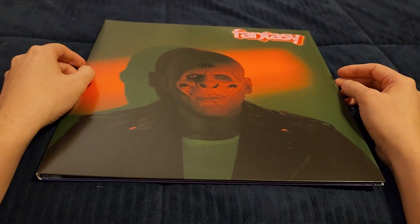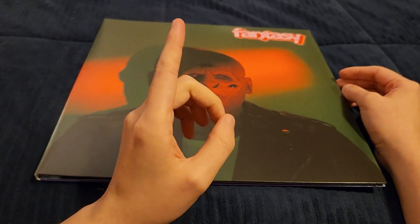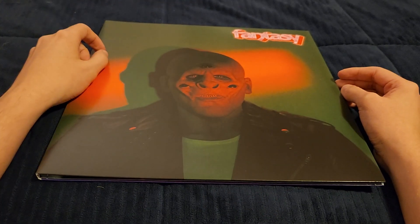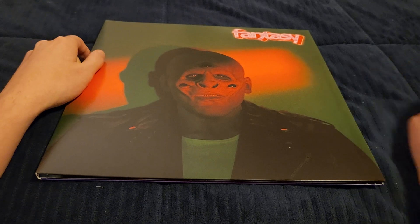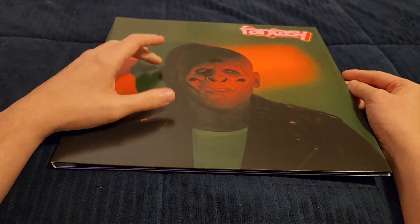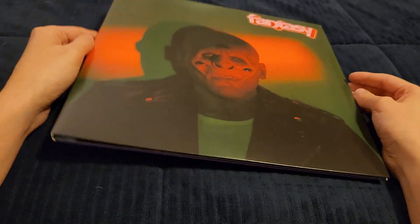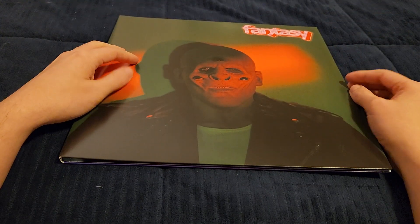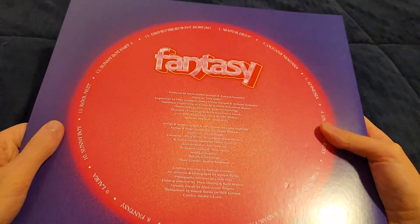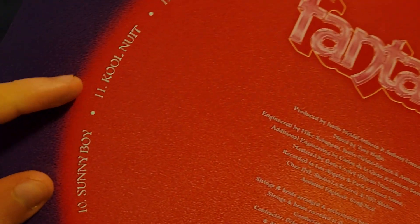I don't know what he's going to be doing with this character, because his music videos do tend to tell a story, which I love. So far we've only had one music video — it's April 24th today — and the first music video released a few months ago around February. We haven't had another music video since, so I don't know if we'll get anything else with this character, but I'm assuming we would.